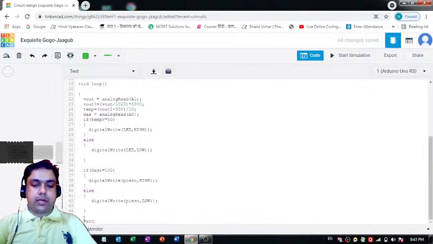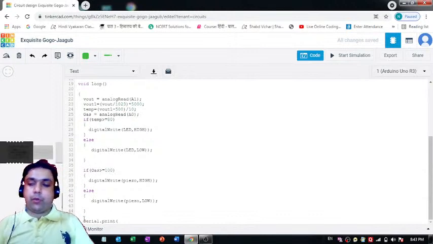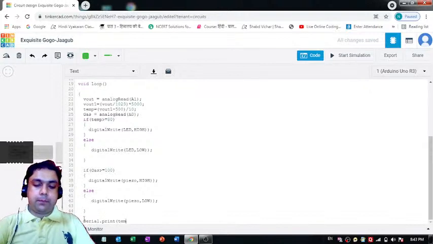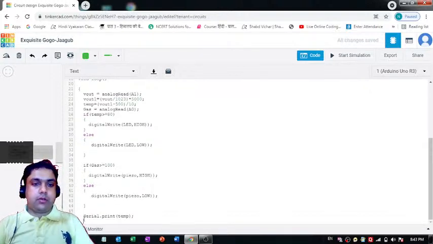Then we can write something in the serial monitor. So Serial.print, if you want to see the temperature, suppose, you can print this temperature. The temperature's value is going to come in this variable temp, right? So you can print it like this.